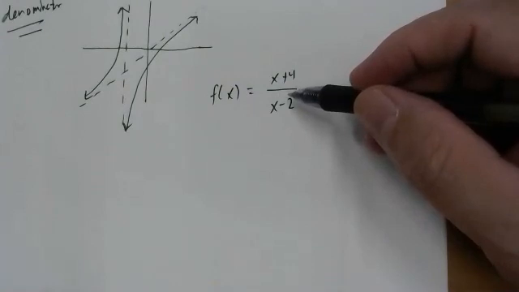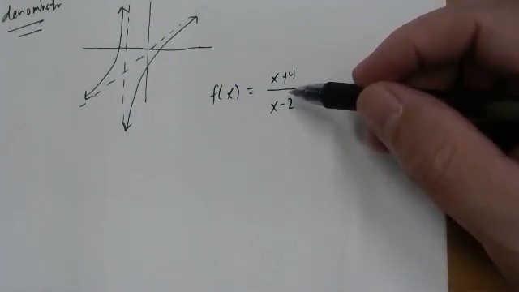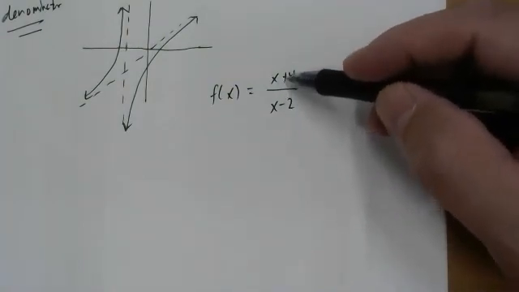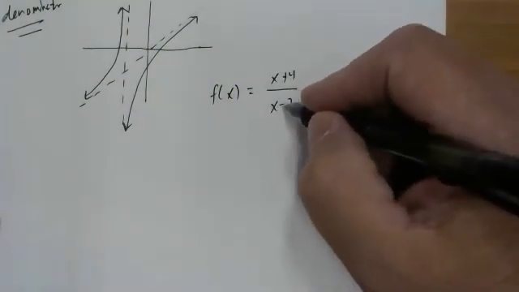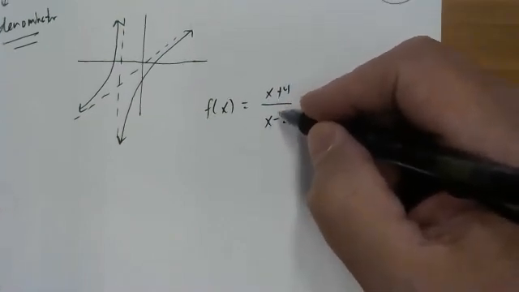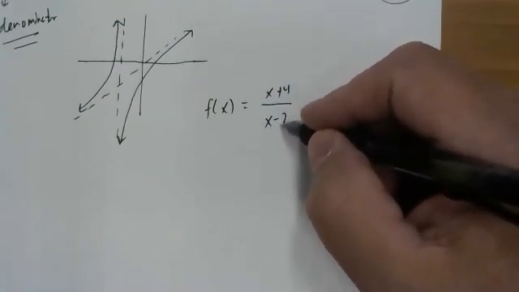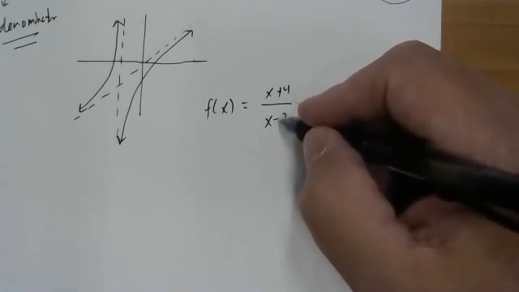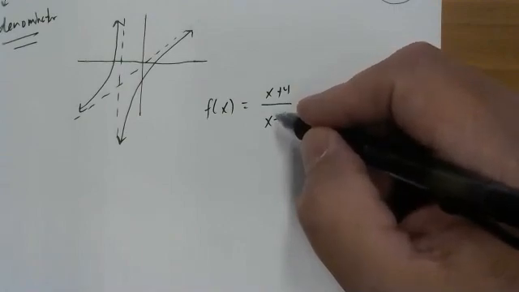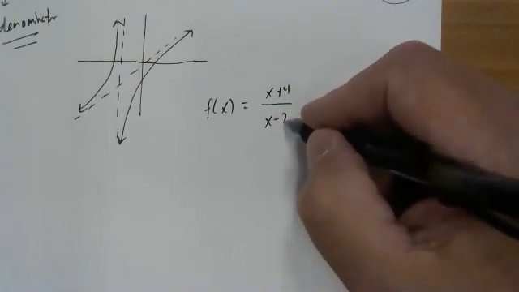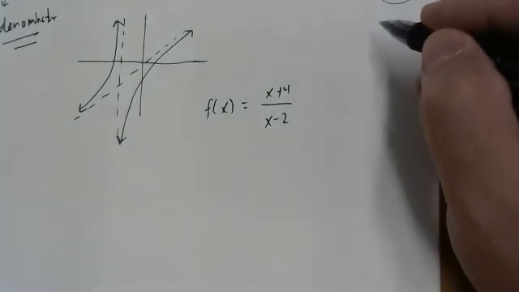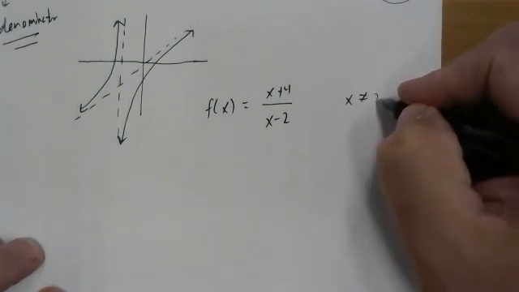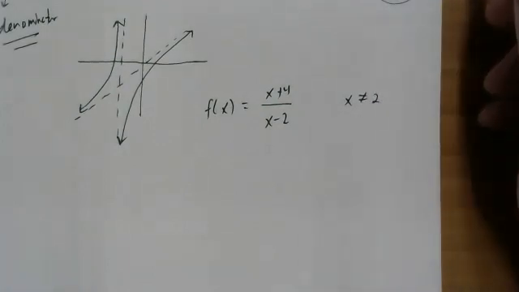Although there is one quick thing you have to check, which every once in a while they'll throw you a curveball. I'll get to that in a minute. You ask yourself, what's the value of x that would cause the denominator to be 0? Because in a sense, if I look at this, x cannot ever equal 2. Why? Because if x equals 2, then the whole denominator is 0, and I can never divide by 0. So just common sense says x better not ever be equal to 2.